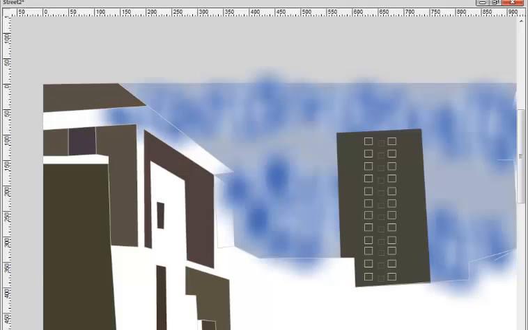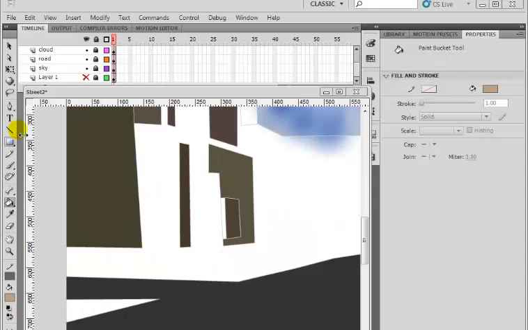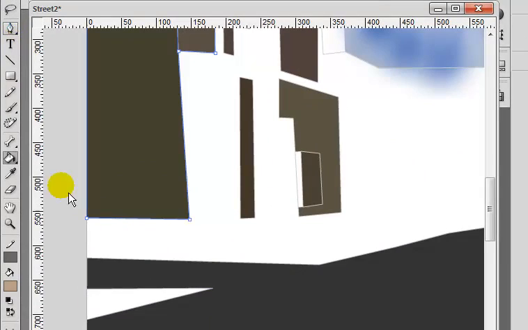So for the pavement, let me get my pen tool and just draw that and fill that up. Okay, and select this and just fill that up. That's supposed to be the pavement, it's part of the road.